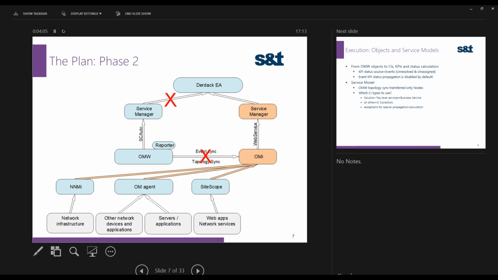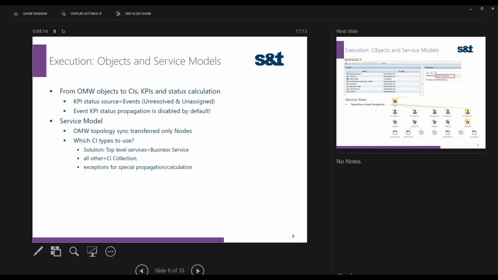My story was around everything that happened in between when we were building this parallel system, starting with the paradigm shift from the old objects into CIs and KPIs and status calculations. And this was just, from the point of view of a system administrator, like going into a jungle, because everything was just blown up and all the things that we never knew or cared about, now we suddenly had to worry how the status of the object, of the CI, is calculated, where does it come from.